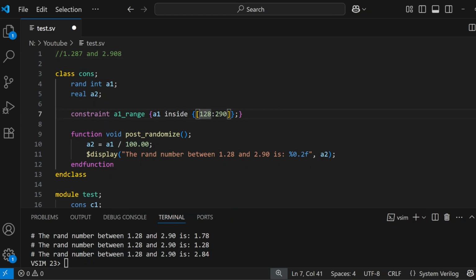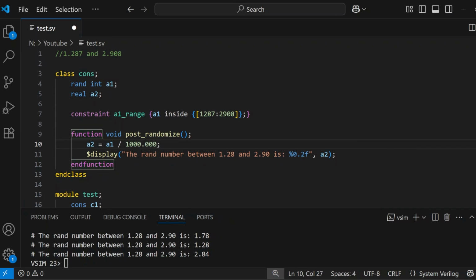Then in that case, you could have just written something like this: 1287 and 2908. After this, you just need to turn it back to the decimal, and to do that, you just have to divide it by 1000 in this case, and also you need to take care of the decimals for the floating point number.